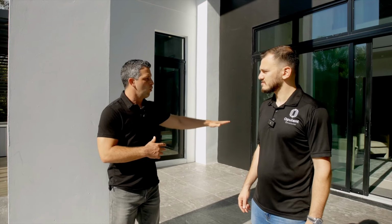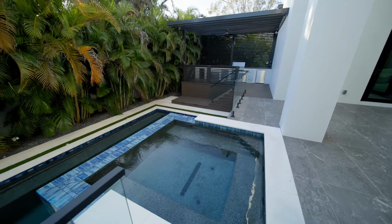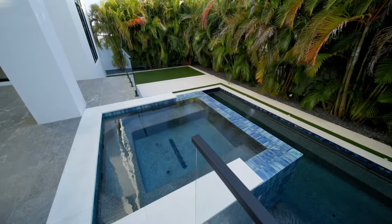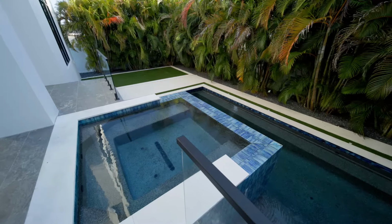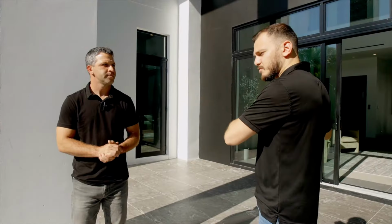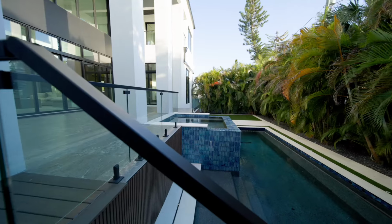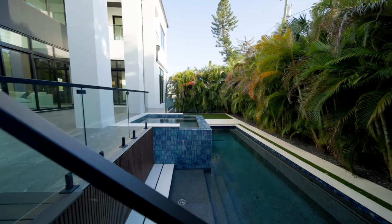We're in Florida, and if I'm thinking about how this house is laid out, when we walked in from the front, that garage is a lower level. Correct. So we're right now technically on the second level, right? And you have the jacuzzi up here. So you brought the jacuzzi to the second level. Correct. The reason I did this is so you can see the water from the front, like we talked about. So you can see that it pulls you in. And you have the jacuzzi up here, and then does it spill over? Yeah, it cascades into the pool.